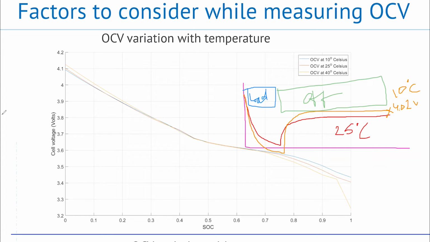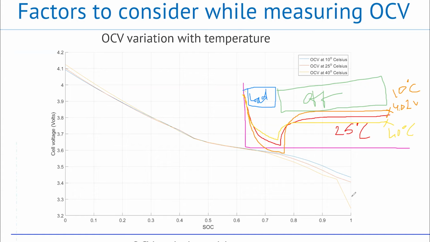Now if you observe at 40 degrees Celsius, you will notice this. For 40 degrees, it comes like this, and this is where it ends. So this yellow line is at 40 degrees Celsius. In essence, this is what is happening. When you change the temperature, the voltage behavior changes drastically, and it affects the relaxation, it affects the way in which the cell behaves under load and also outside the load, that is to say, when the load is turned off.